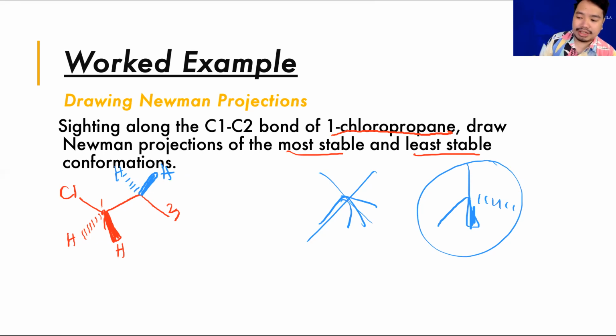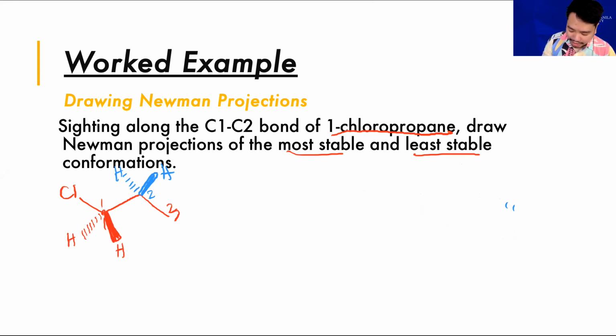It should be going upwards, dash and wedge. So with that, it now becomes a lot easier to visualize. Now sight along and draw our Newman projection. So now we sight along the required carbons. We're asked to look from 1 to 2. So where do we position ourselves? We have to position ourselves here, right? And we will look in this direction.